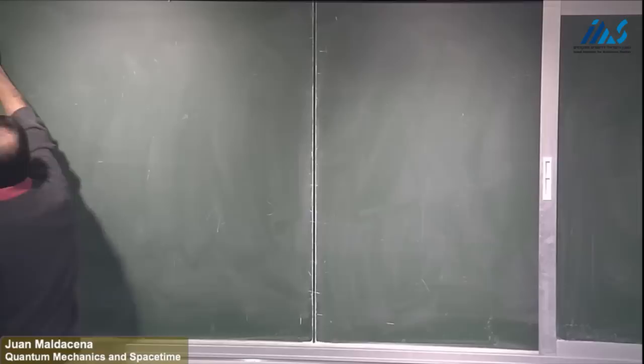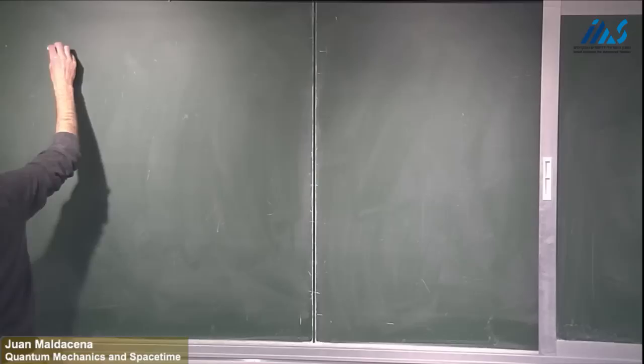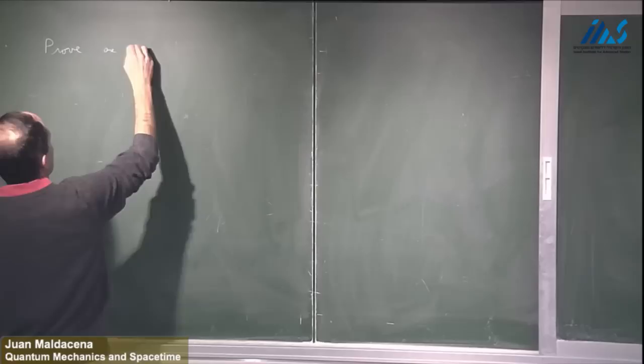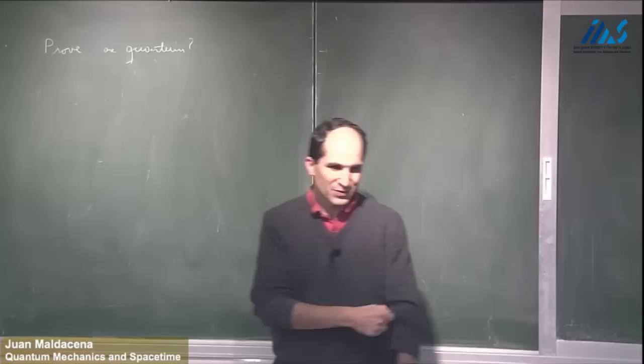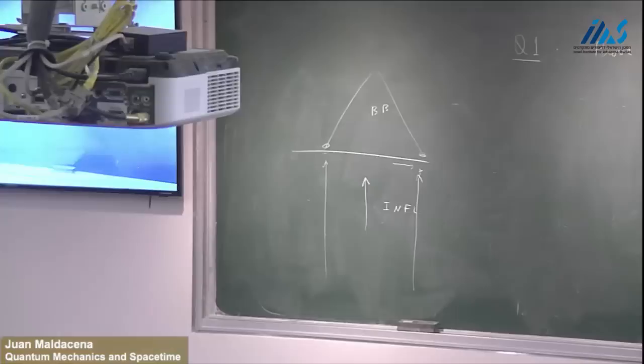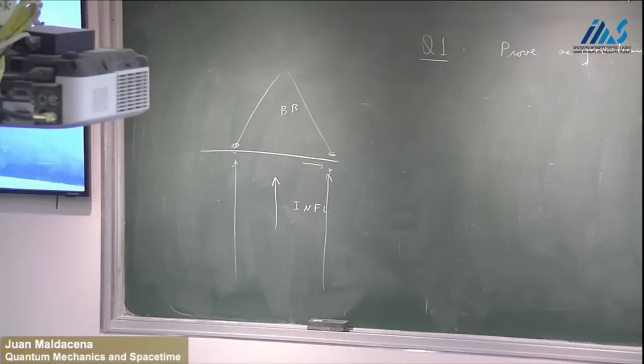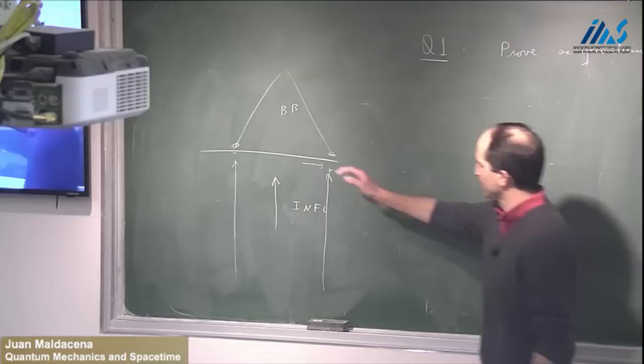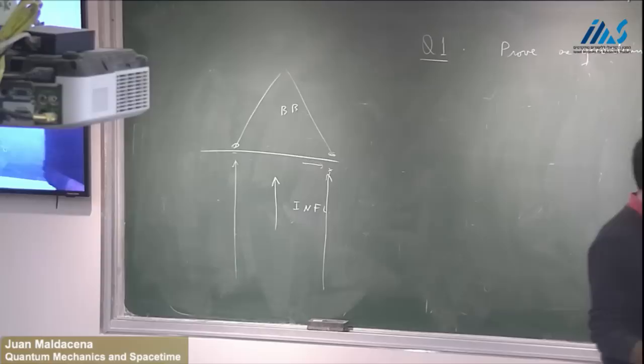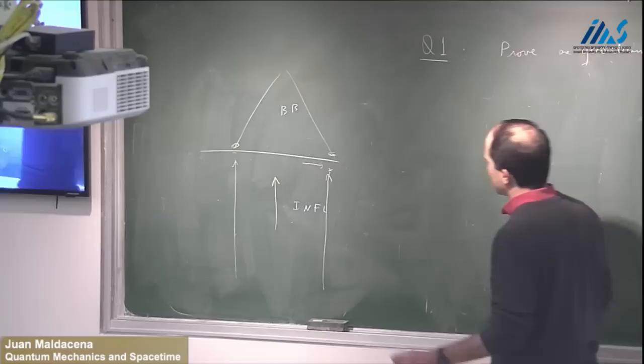Now, question number one we would like to ask is, can we prove that they are quantum fluctuations? Well, how do you prove this? Well, you can do computations using the hypothesis that they are quantum, and then test those hypotheses, right? And what calculations have been done? Well, the two-point function, maybe the three-point function you can measure and so on. So you can do some measurements, some observations, and in that way try to test that they are quantum.